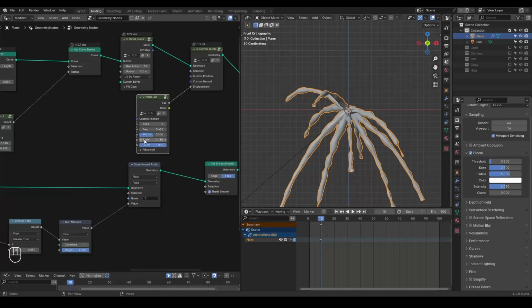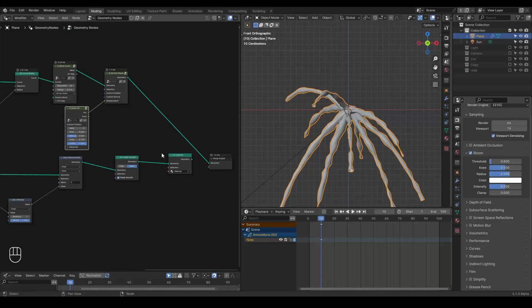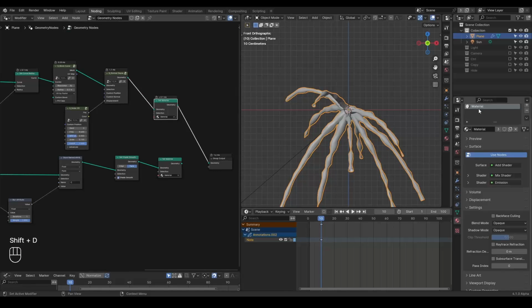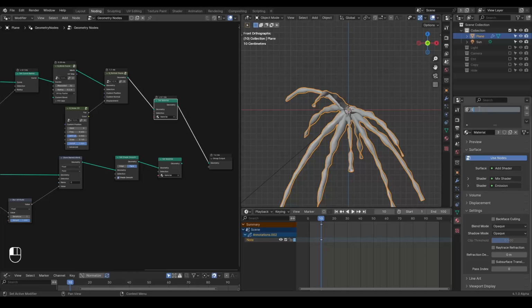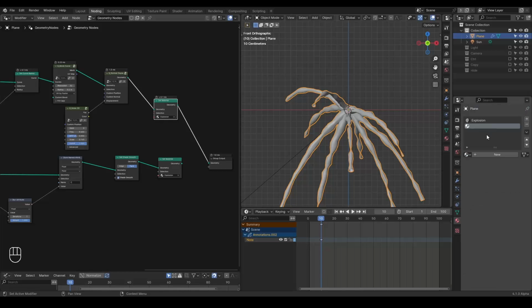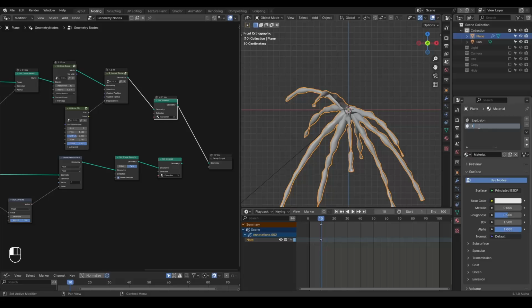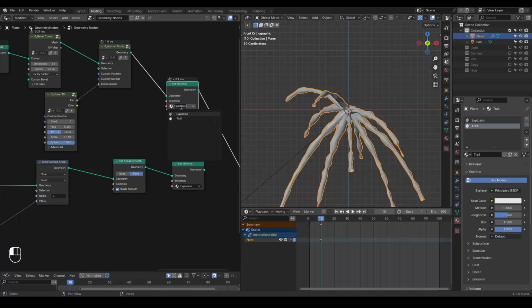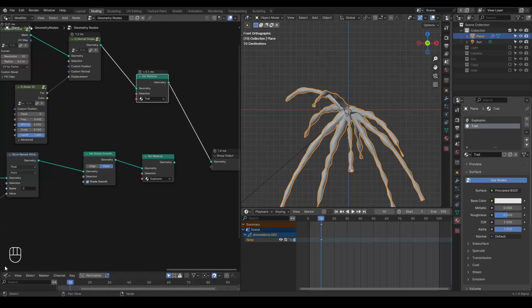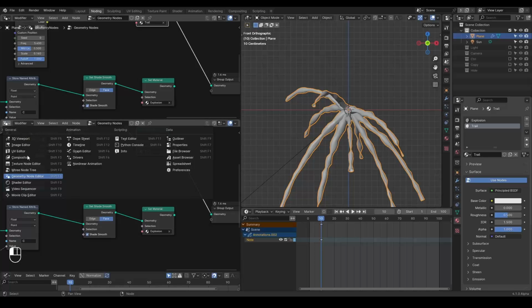And we need different materials. So let's rename that. So one is explosion. And let's name another material. Let's name that as a trail. Here, let's change the explosion shader into the trail. And then let's go to shader editor again.